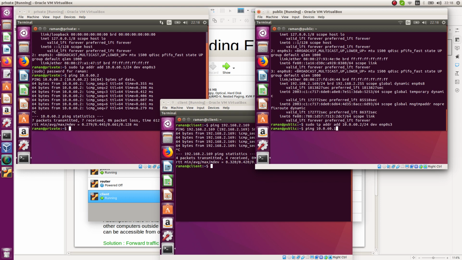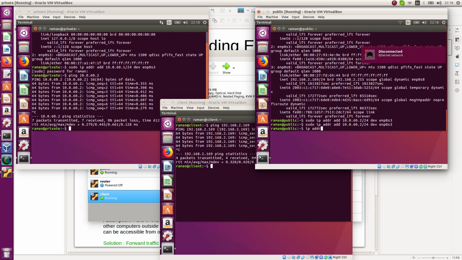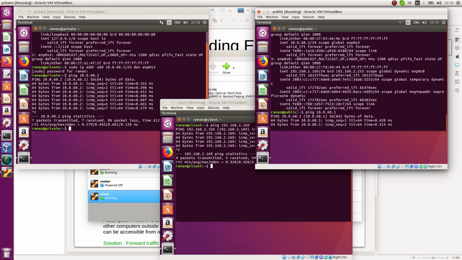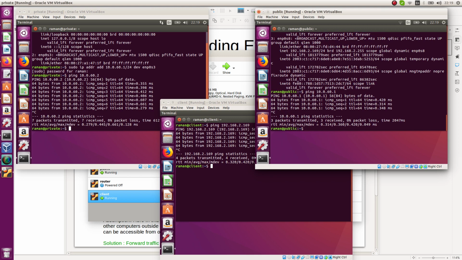I don't know why this is happening. Why is this machine losing the IP? It is somehow overwriting it. Okay, so it's able to ping, but if it loses the IP, then we will run the command again to assign the IP. Because this is running and running, it is somehow overriding the IP assigned by us. But we'll fix that, no problem.